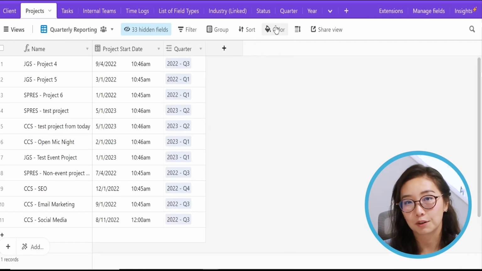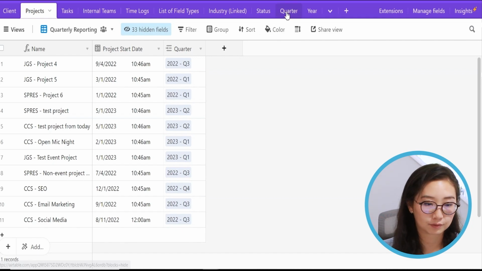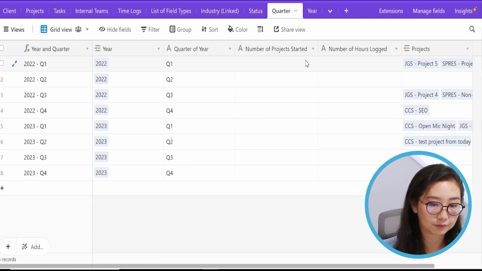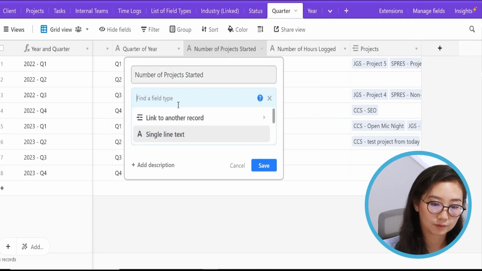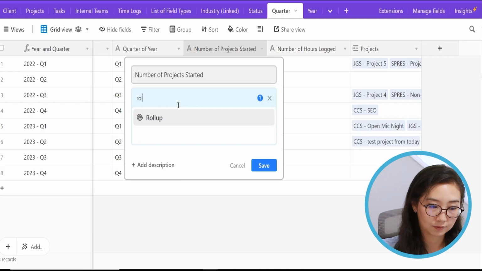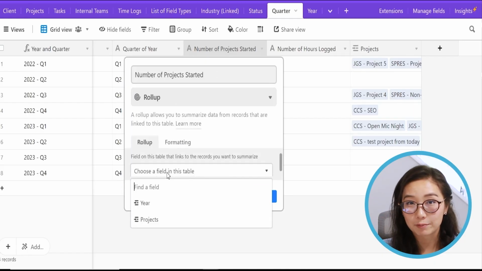Next, I'm going to head to the quarters table to build that roll-up field to show how many projects were started in a given quarter. I'm going to be rolling up from the projects table.